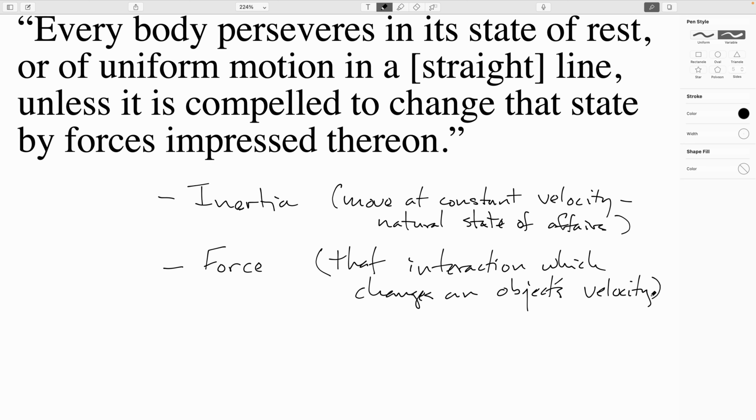So, for instance, in space, you think, okay, things seem to go in straight lines at constant speeds forever, right? Yeah, but let's say we're in the vicinity of the solar system. You can go look at some comet or something like that, and what you'll see that comet is actually doing is taking an elliptical orbit around the sun. Depending on the class of comet it is, this orbit could take on the order of a billion years or so to complete, but it's not moving in a straight line at constant speed, and the reason for that is the sun is exerting a force of gravity on the comet to change its motion from the natural state of affairs of a straight line at constant speed to something else.